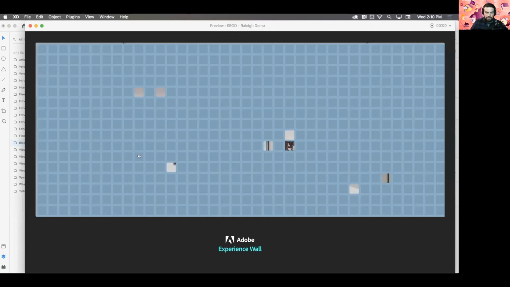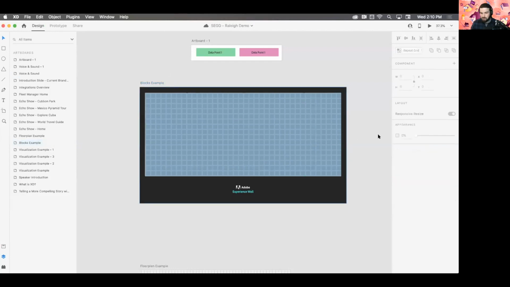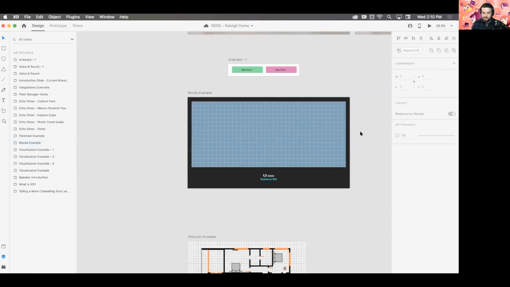And people might be able to come by, tap on a screen. And again, you can just mock that up, get a feel for maybe how big your tiles are or how far they should be spaced apart, and really start putting together that interaction. So that's a quick little look at an interactive tile display.